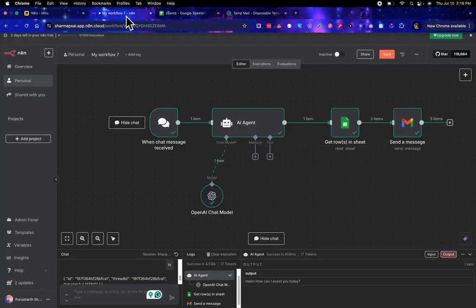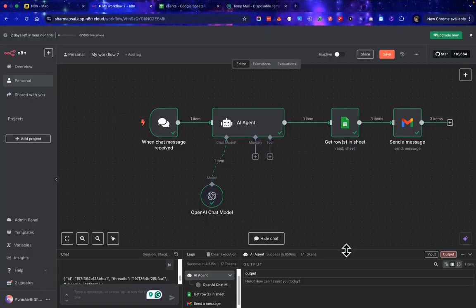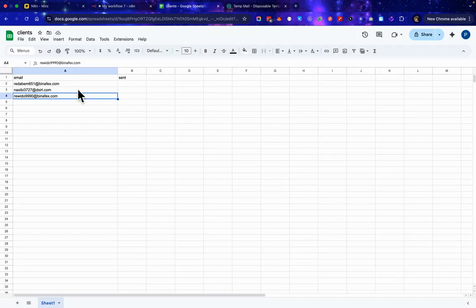Now in this workflow, what if I execute this workflow again, then what will happen? It will send the email to these three IDs again, right? Which is fine if we want to repeat the mail. But what if I add one more email ID over here, say test@gmail.com. Now if I execute this workflow, it will send the mail to these three IDs and this fourth one as well. But this time I don't want to send the email to these three IDs, I don't want to repeat this particular thing.